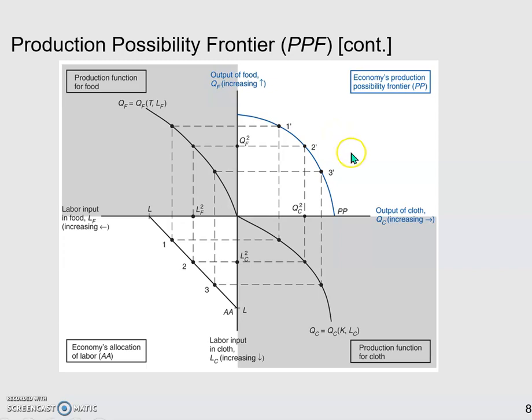However, this chart looks pretty fancy, but it fails to answer a very important question, which is how much labor will be employed in each sector. Or, put it differently, there are infinite number of combinations along this PPF. Where exactly should the economy choose to produce? Is it at one or two or three? Where exactly should it stay to maximize its benefit?